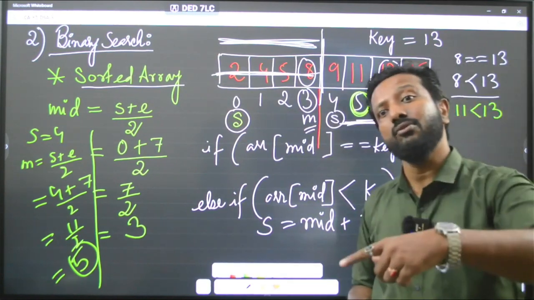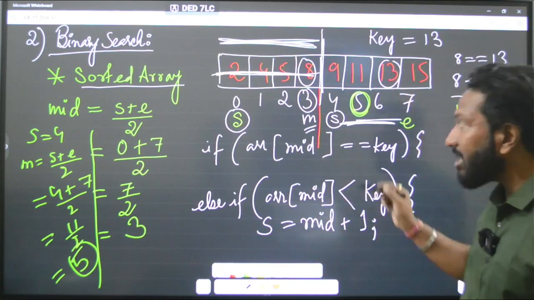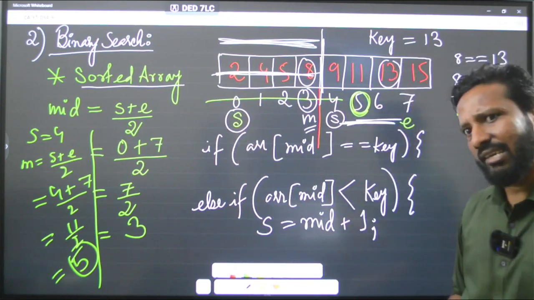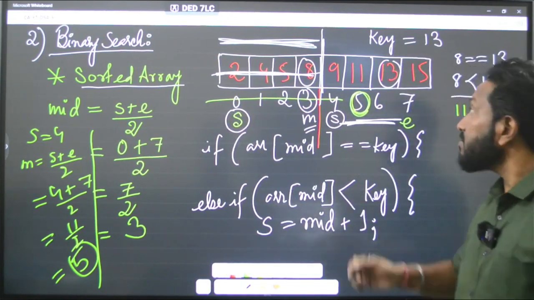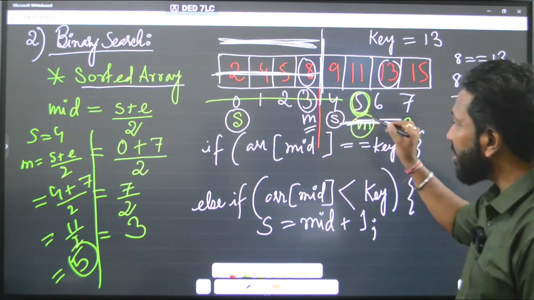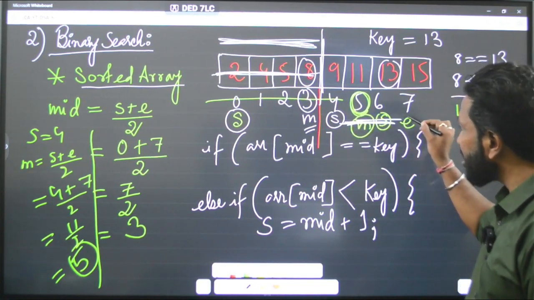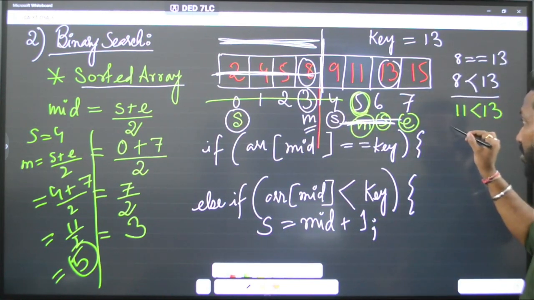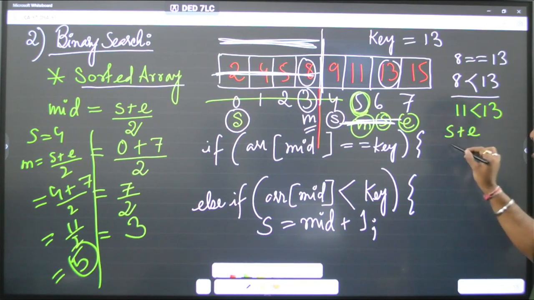What do you again do? Same thing. This part of the array is not required now. Understanding? That is how it is working then. So your start will again become, this is the mid now, mid plus 1, that is, this is the start. So this becomes start, this becomes end. Okay. Now see this. Now formula will be start plus end by 2 again.